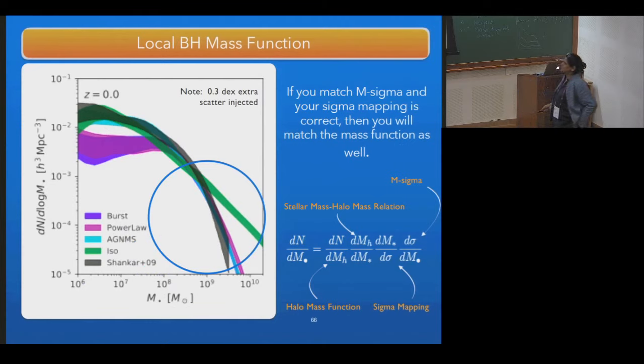Then the interesting thing is that we match a lot of things, we match things well with these various accretion models. The question is what the observers see. So this is the local black hole mass function. This is the M sigma converted into a mass function, okay? It's just made into a histogram for everything that we have. That's the black one. And with various accretion models, you can't quite reproduce it. So you can see that some models don't work so well to reproduce this particular observation, right?